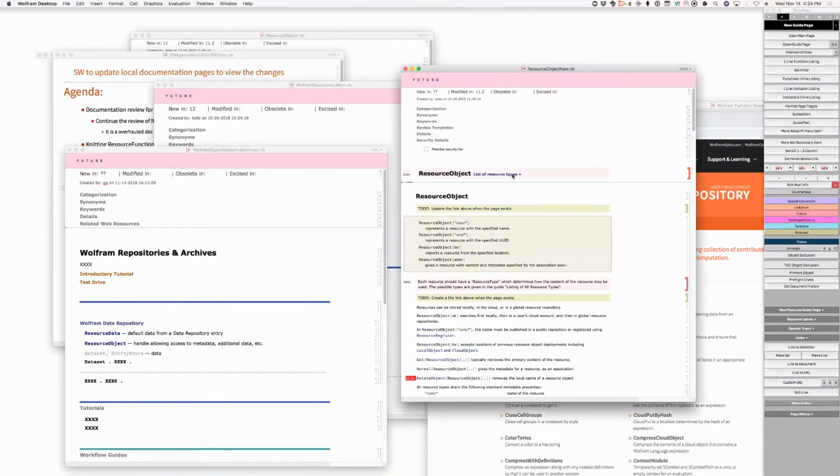From there, I'd like to have, similar to import-export formats, a page for each type of resource object that identifies the common metadata to that type. Well, yes, that's a worthwhile thing. And so the directory of those pages would be where that link goes.